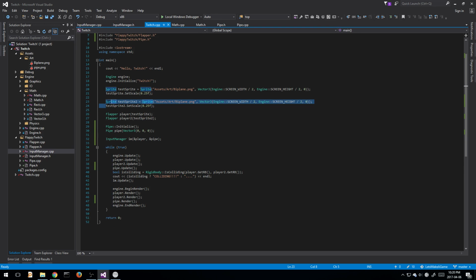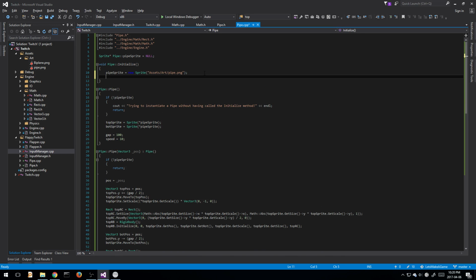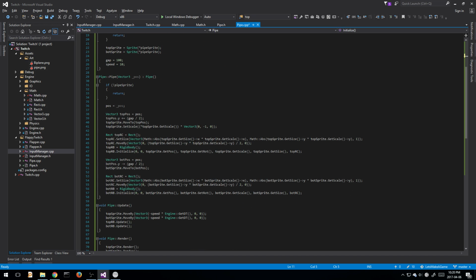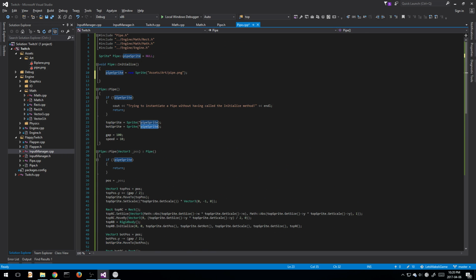So see how we're scaling these sprites directly here. For pipes, obviously we're doing something different because we have the initialize method. So we should scale, because again, we're drawing the same sprite in multiple locations. Because we do this, we set this to be a dereference version of sprite.